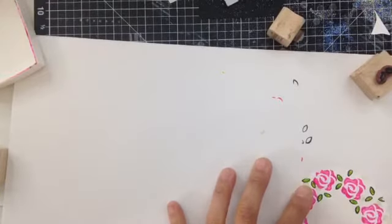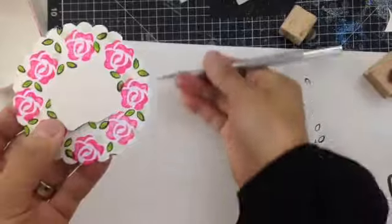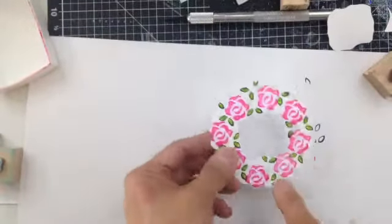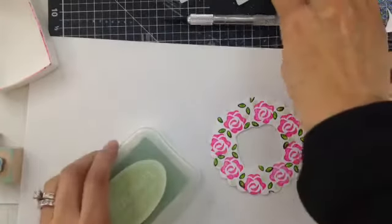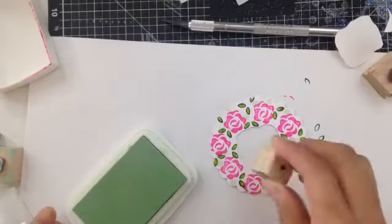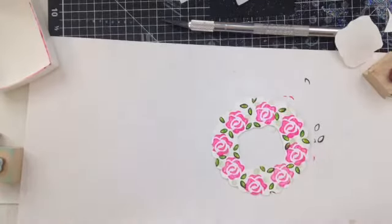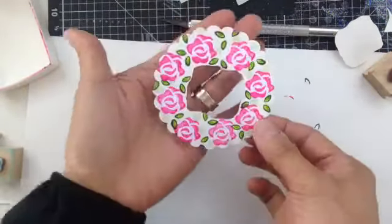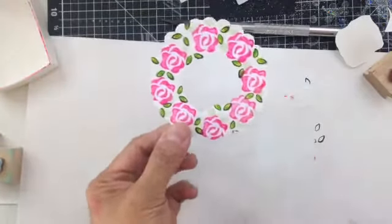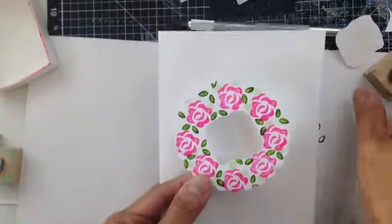And notice it's not perfect, because it doesn't have to be, because leaves aren't perfect. So I'm just going to do that. And I purposely didn't cut right there, because I wanted to fill in with a couple more polka dots there. There we go. That's a little more filled in, the way I like it. Look how cute that is. Very simple.